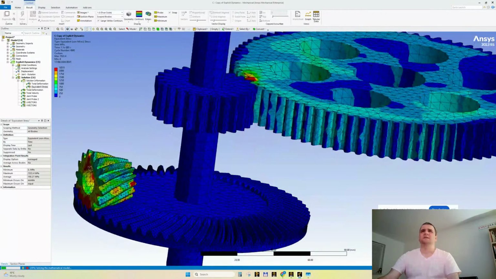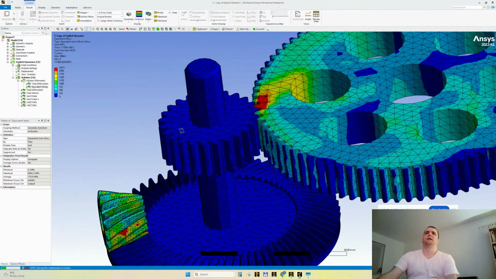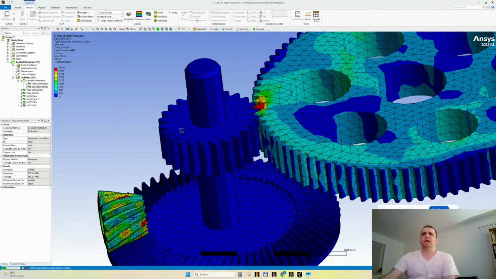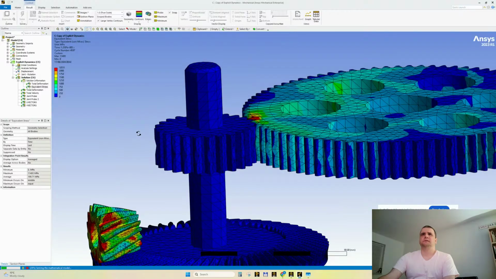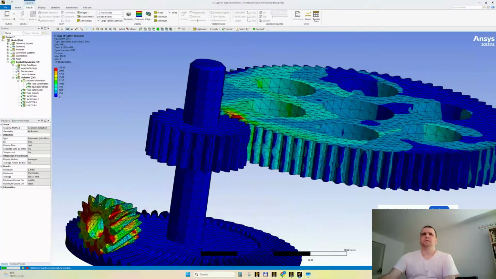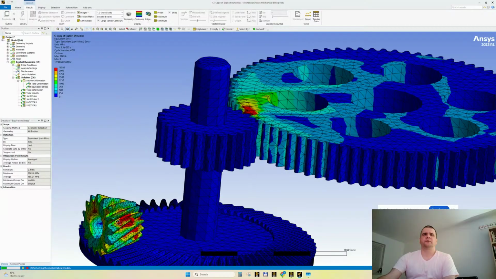It makes not much sense, so we definitely need to change the material to be nonlinear, because these are not all right, look here how they run.